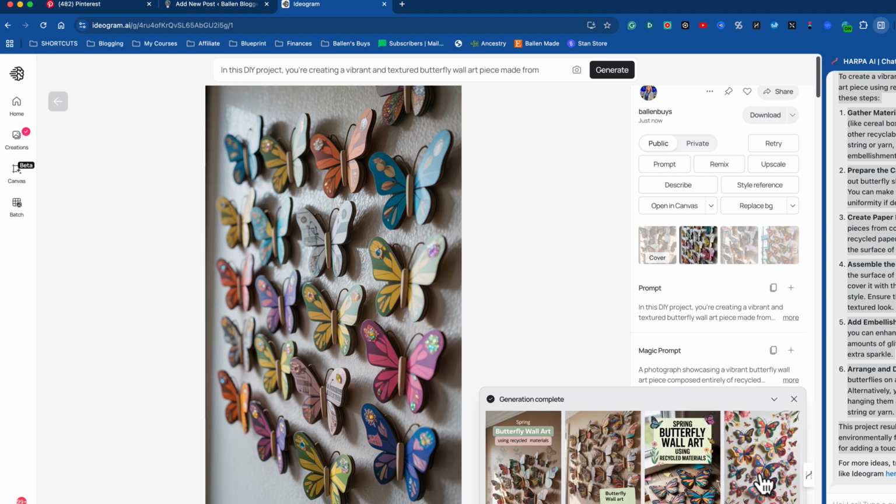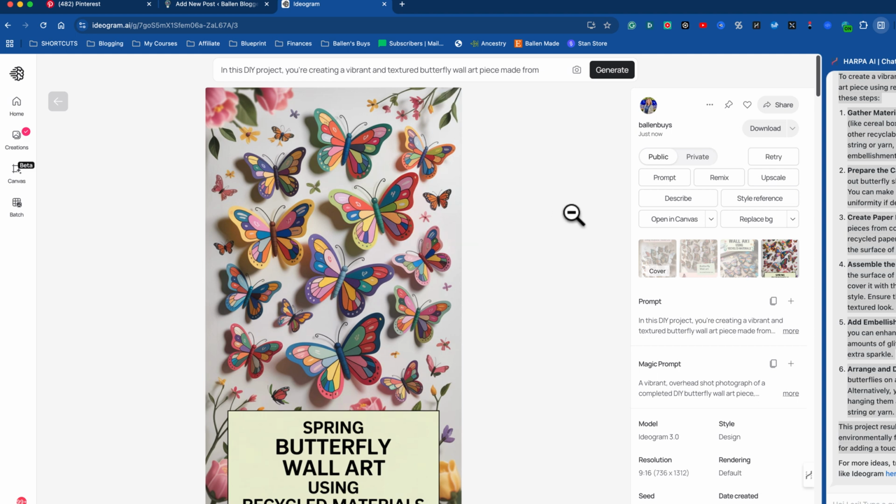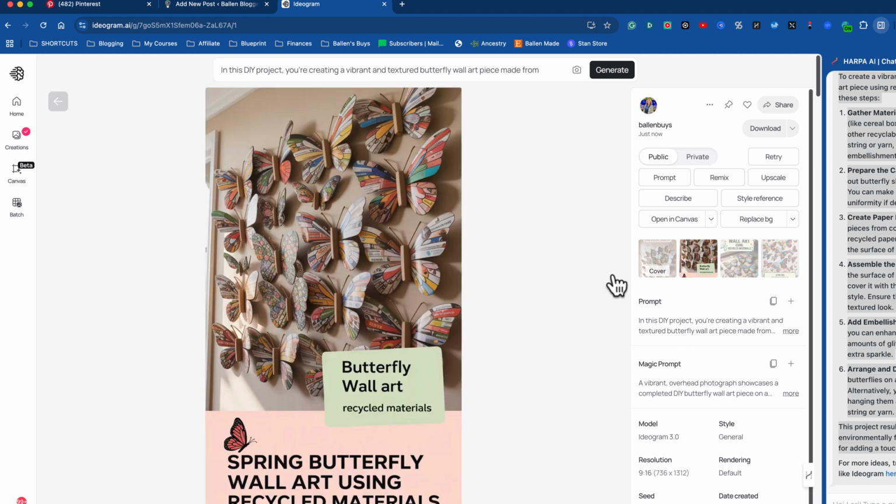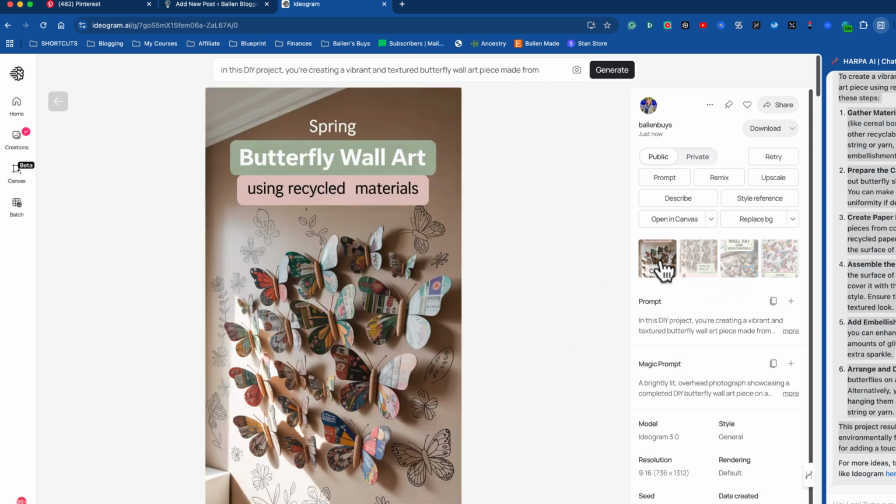Oh, beautiful. Okay. So see how those to me look more childish than what we were creating? That's beautiful. That I like a lot. I like that one a lot. This one looks good. This one looks really good. I don't know why, but I love this one. Spring Butterfly Wall Art. I'm going to go with that one.